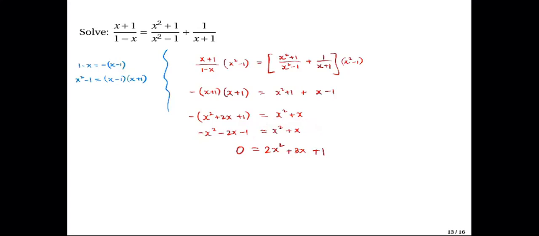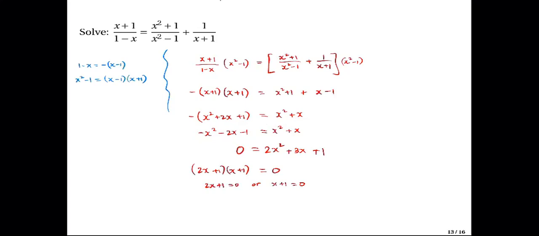So here, again, you can use any method to solve this quadratic equation. But the solution I will show is still by factoring. 2x squared plus 3x plus 1, you can factor that into 2x plus 1, x plus 1. And this is equal to 0. Okay? And then, therefore, you will have 2x plus 1 equals 0, or x plus 1 equals 0.